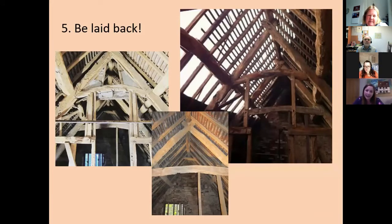So yeah, being laid back is really hard. And generally I am quite laid back, but building projects come with all sorts of worry and stress and sleepless nights and challenges. And it's sometimes really hard to be relaxed about it and let things happen. But if you're very anxious about things, it doesn't help you, and it doesn't help things move forward. So these things all tie together. But for me, learning to just relax about things, go with the flow, and accept that a solution will be found, however difficult it is, was quite important learning for me.